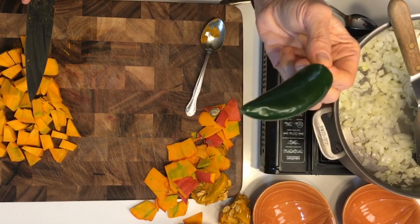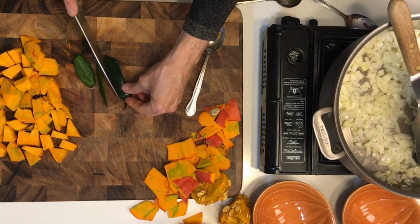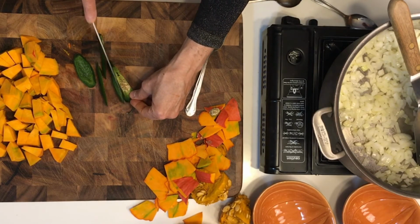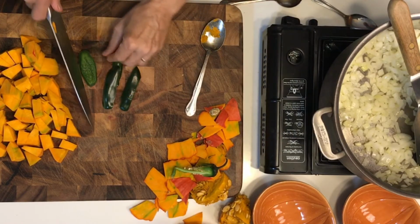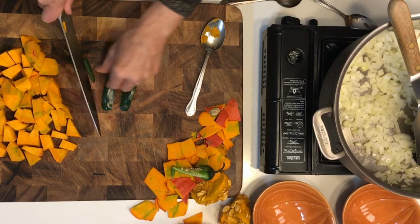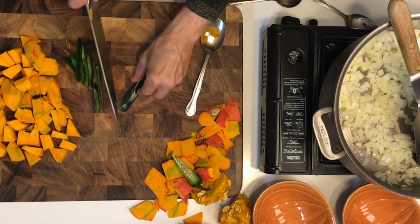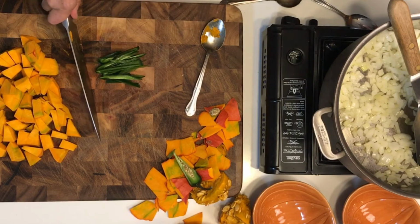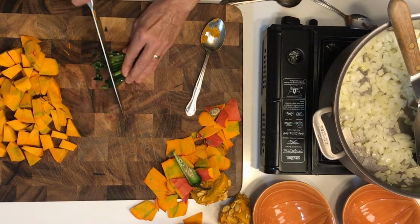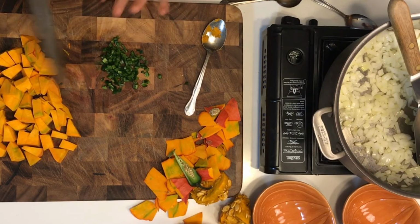It's very easy to do. You just hold this pepper stem and you can just slice the flesh away from the core and the seeds, and you're left with the core and the seeds and the stem. And if you were using a very hot pepper, I would tell you to wear gloves, but this is just a jalapeno. It's a little hotter than a sweet pepper. It's not a habanero or a Scotch bonnet or even a serrano, but if you're really into heat, you can certainly go up a step and get a little extra heat. But see how I made it into little strips and then cut it into little pieces, and that's going to be fantastic in the chili.